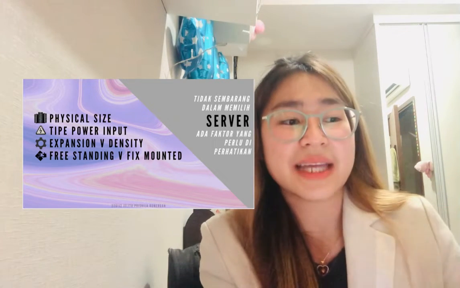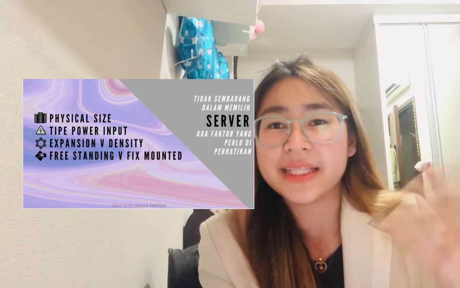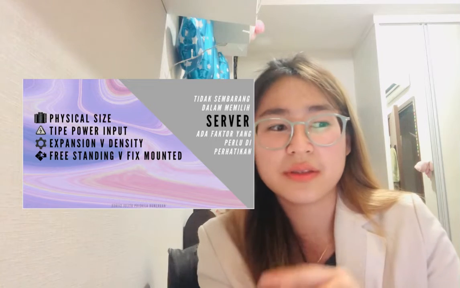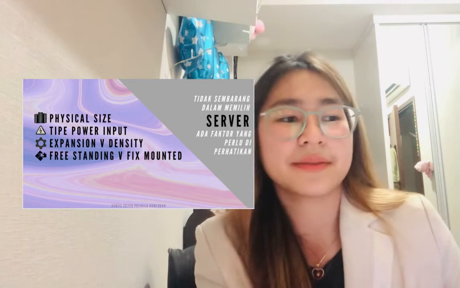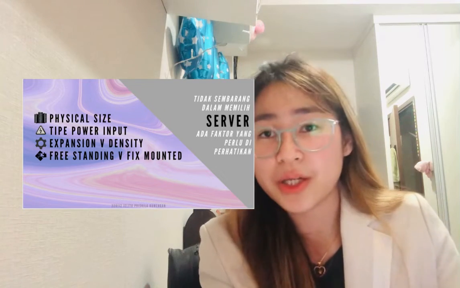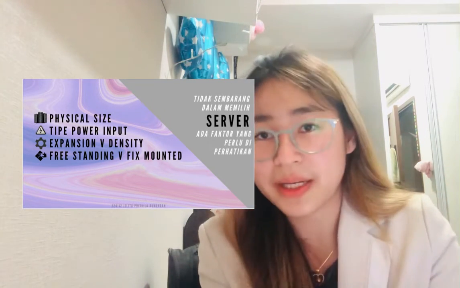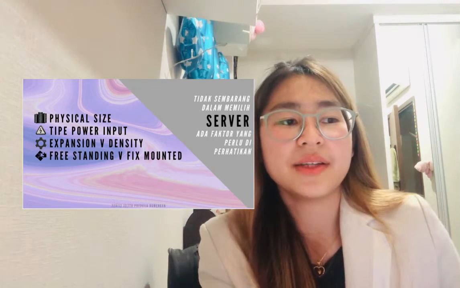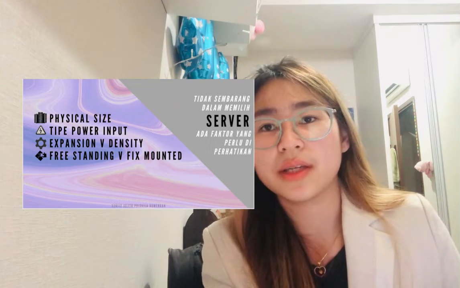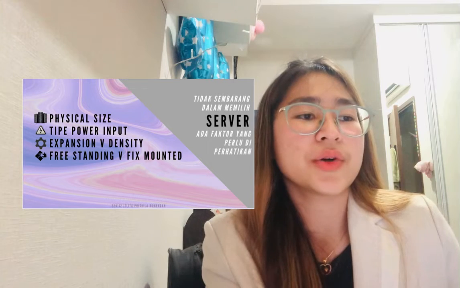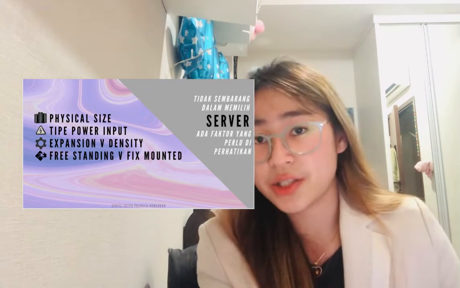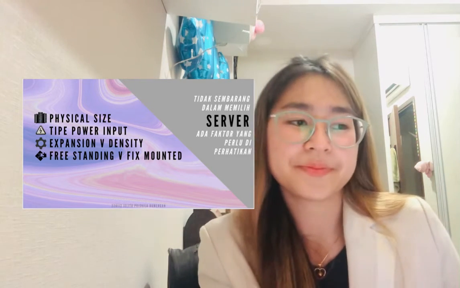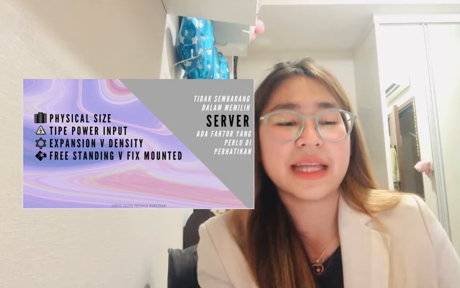The second factor is type of power input. It is the power that the server needs. You have to consider how much power you have to provide so the server can work properly. If you are going to use a tower or rack server, you can use 120 volts. It only needs that. But if you are going to use a blade server, then you have to provide 240 volts. So that is the second factor.